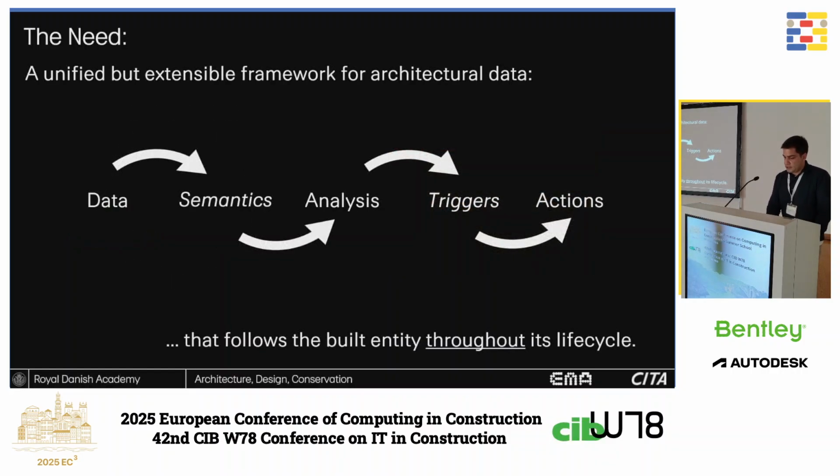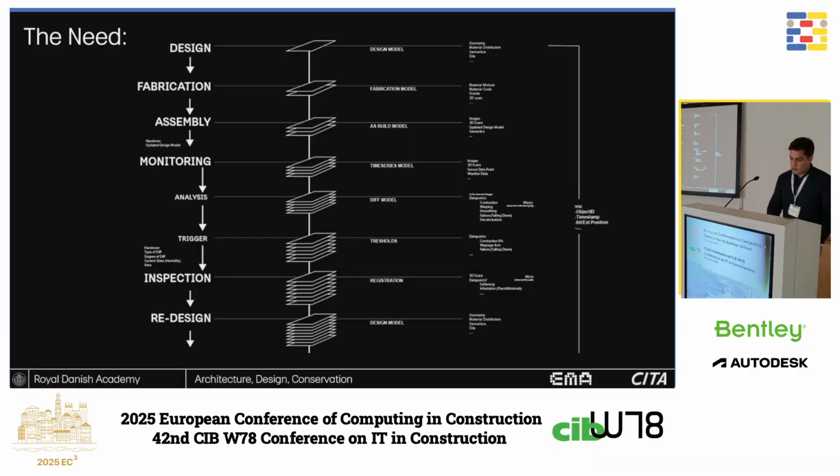Slightly reworded, and considering also the implied intermediate steps in this hierarchy, we arrive at 5 characteristics of the history stack: data, semantics, analysis, triggers, and actions. The name itself refers to the underlying time series nature of the data structure and the aggregation, or stacking, of many successive layers of data over time. As you can see, the different layers here.